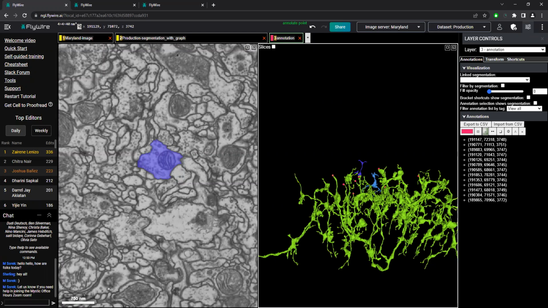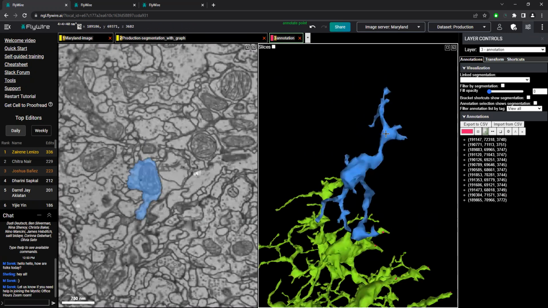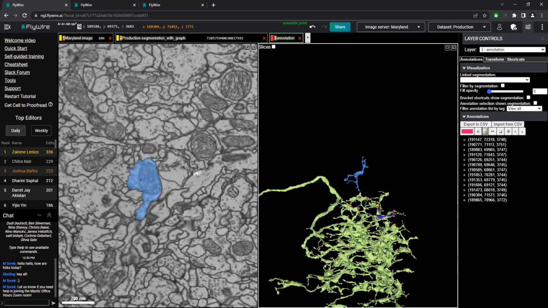But at the same time, if you see something that is a larger one with a synapse point in it, like this would definitely be one that we would try to make sure we didn't miss.